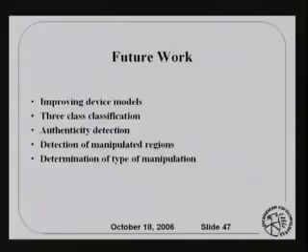And then we want to use these techniques for authenticity detection. One of the questions was whether these techniques work when we have manipulations. That's another agenda we have, to test how well these techniques work, and what modifications can be made to them to make them work in case we have manipulated images. And if those techniques work in those scenarios, then we will be interested in finding the type of manipulations done, and maybe the region of interest where the manipulation is done. Say a certain region of the image which has been copied from another image and pasted there, or a certain region of the image which has been blurred or removed, and things like that.